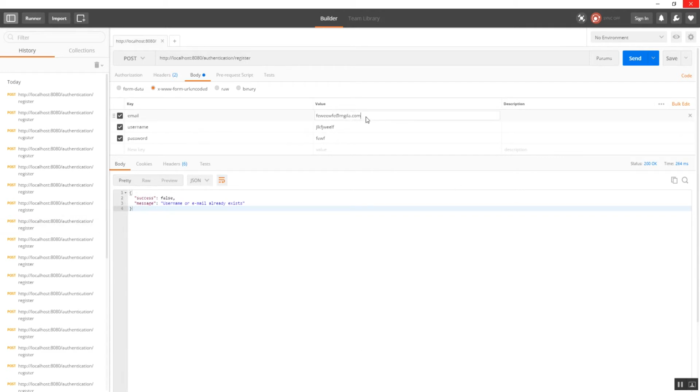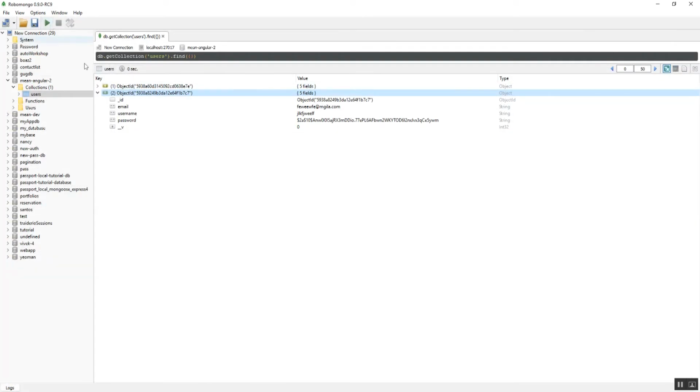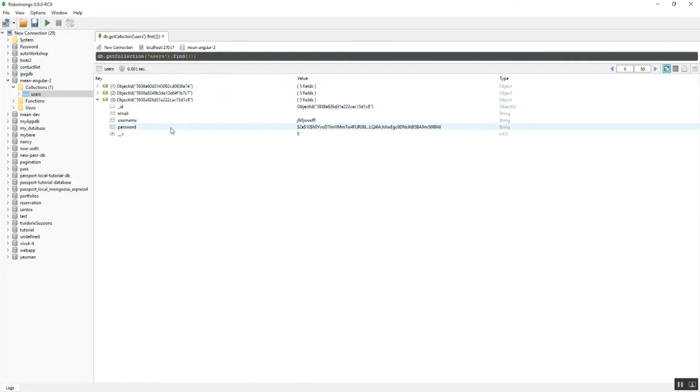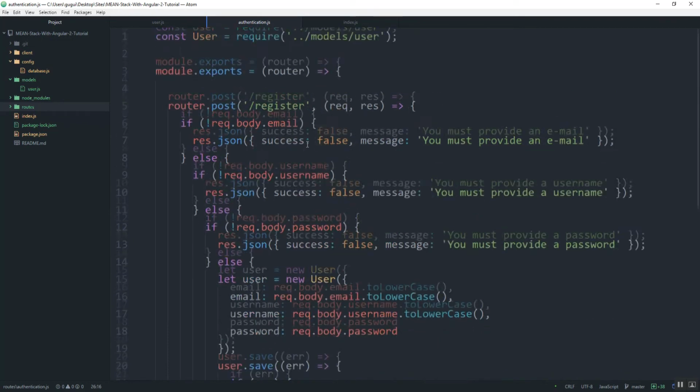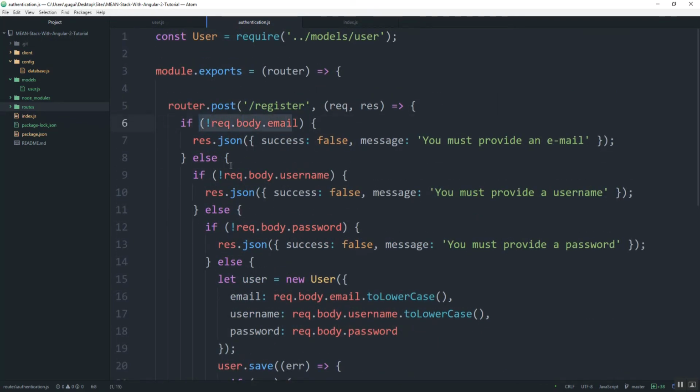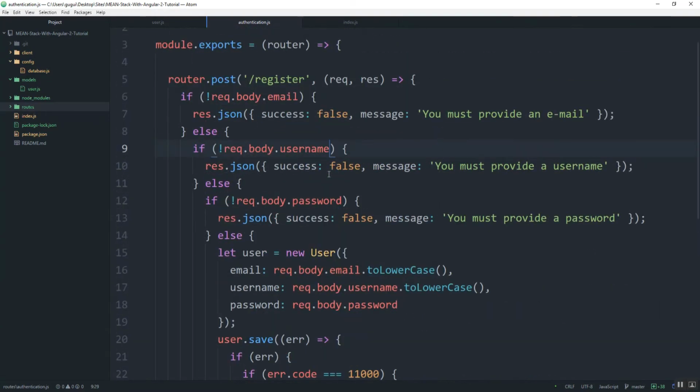Now you'll notice if you leave the email blank and type in a few spaces and hit send, it actually saves the user, and if you go into your database, you'll see right here it's empty. But up here we specified that the email is required and that the username is required. Well, it is, it's just empty, it's just a blank, right? So what we need to do is add validation on the back end so that this doesn't happen.